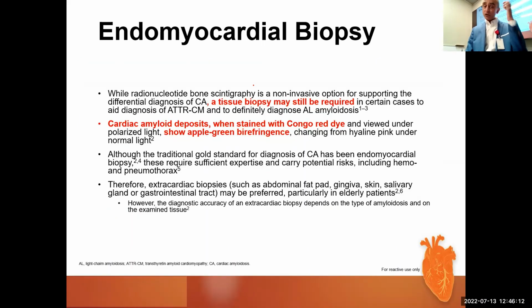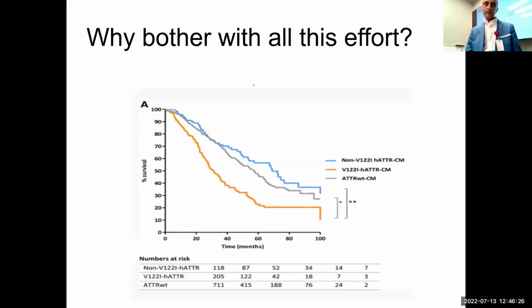So it is the gold standard in Ontario. It's still a requirement. Hopefully that requirement will change. But when stained with Congo red dye, it shows up in this green effervescent color and is pathognomonic for that. So a lot of effort, as Ian has said. It takes months to make that diagnosis, and we know these patients do very poorly.